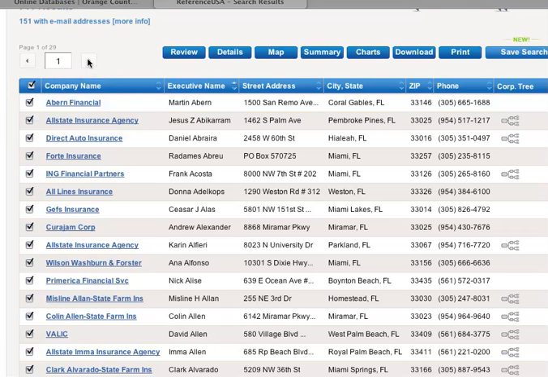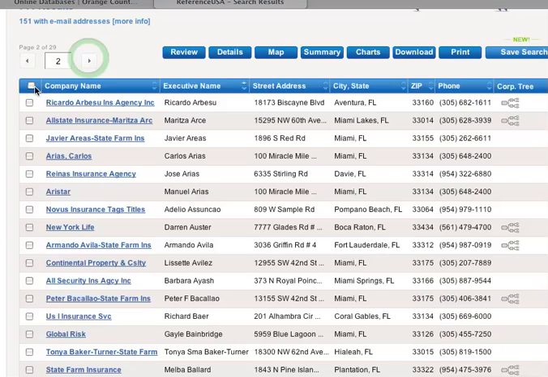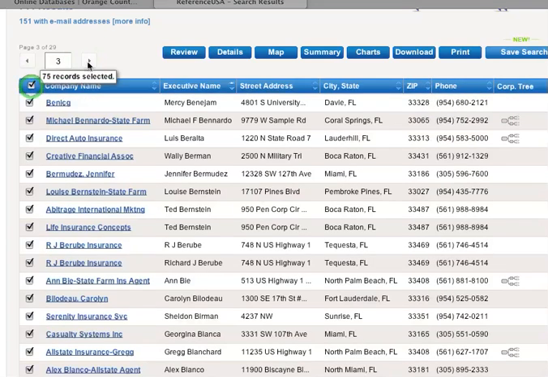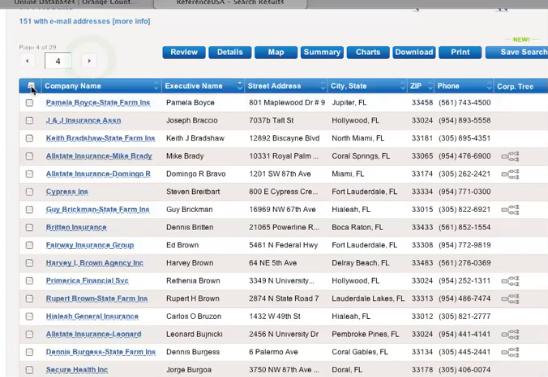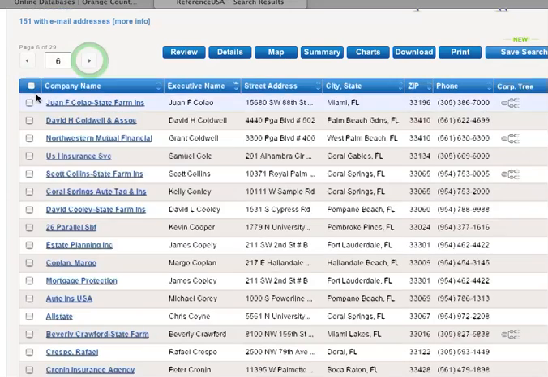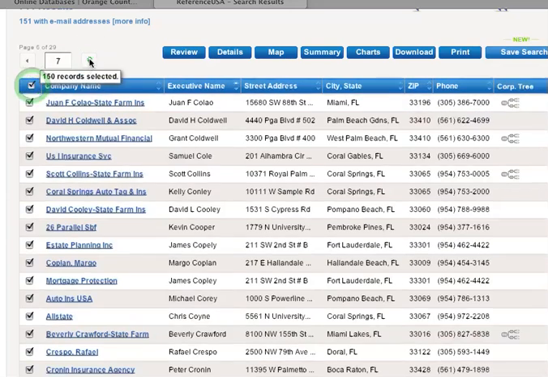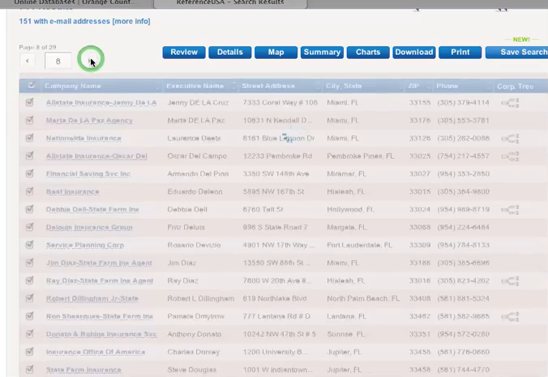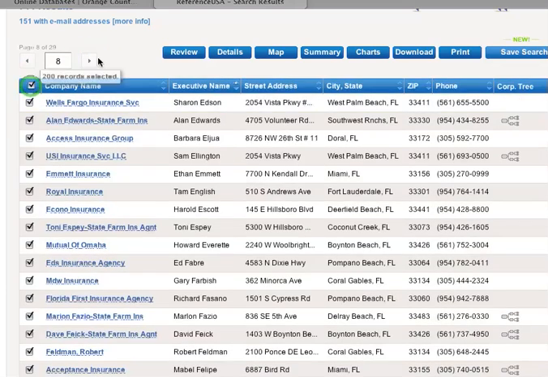So we're going to go through and choose 8 pages of leads. 8 pages of leads is going to be 200 leads. They tell you can download 250 at a time, but I actually discovered it gets glitchy when you do that. So if you pull back and just do 200 at a time, you won't run into any glitchy problems. So 8 pages of leads right there.